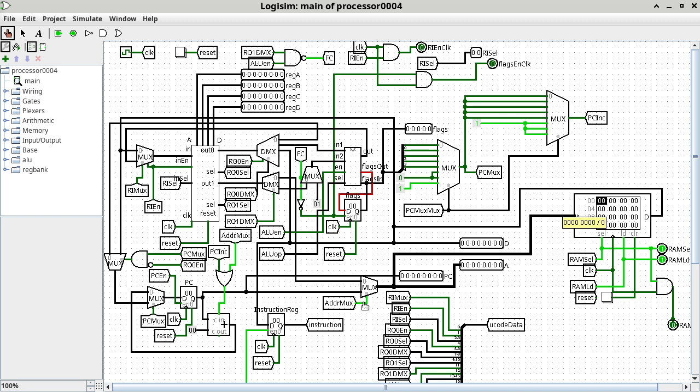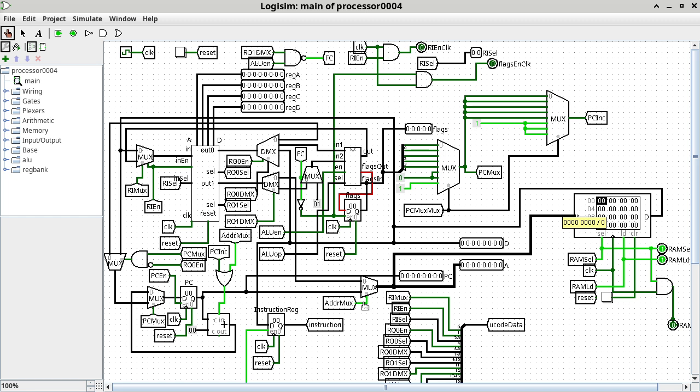Okay? So if PC mux is a 0, then we follow the input 0. It's coming out of the adder. But whether we're adding 1 or not also depends on your ADDR mux, because that is ORed with PC Inc. And ADDR mux in the question, I believe, is a 1 already. So ADDR mux being a 1 is also part of the reason that the program counter is hitting program counter plus 1.